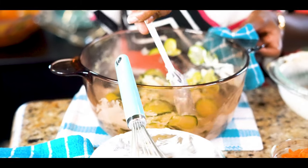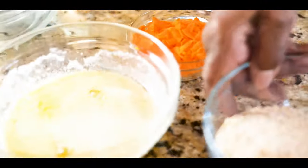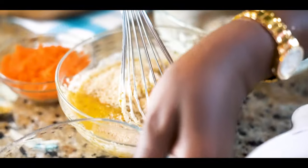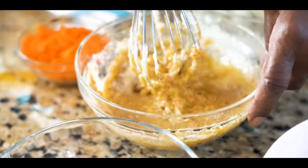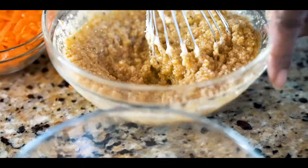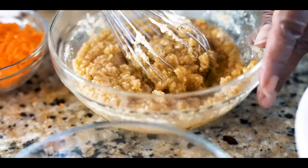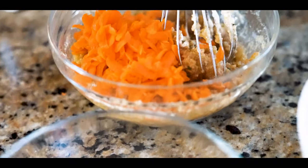It smells very good. The next thing we're going to do is mix it into our zucchini. We're going to combine our butter and stuffing - make sure you get the seasoned stuffing because it has herbs in it. We're going to stir in our carrots into the stuffing so that it will be mixed in real good.